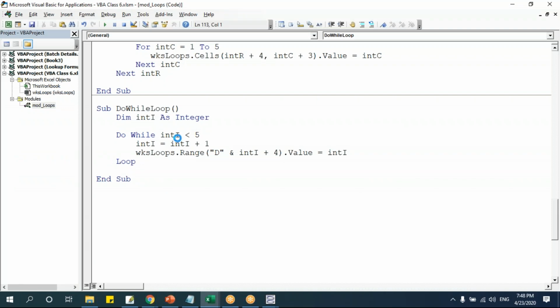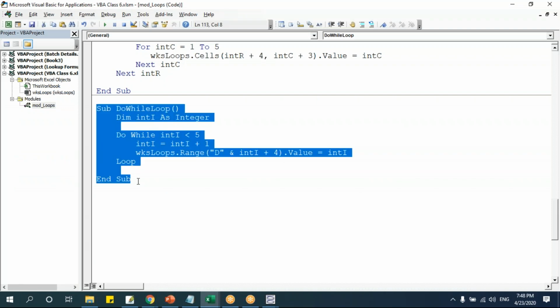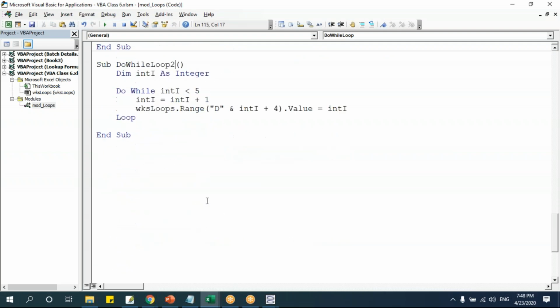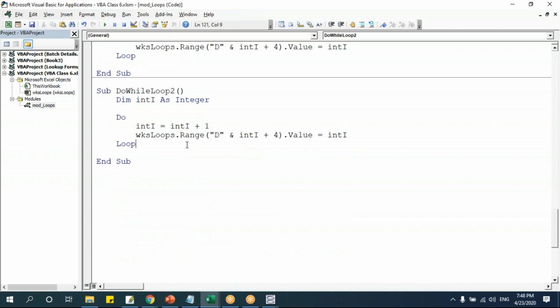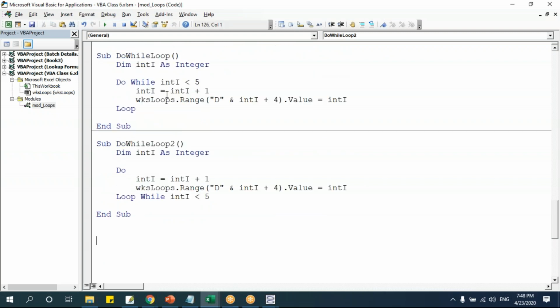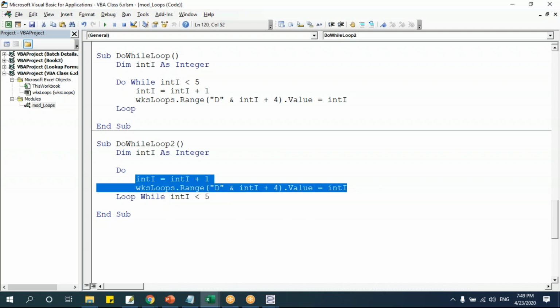Now, this is one scenario. This do loop can be used this way as well. The condition, whatever I have, I'll put this in the end. See here, both are do while, but the condition I'm checking here will be at the beginning of the program. But in this program, the condition is checked at the end of the program. The difference between these two programs is, in this program, the condition is checked in the beginning only. If the condition is true, then only it will go inside. If it is false, it will come out. But in this case, whether the condition is true or false, at least once this program will be executed.